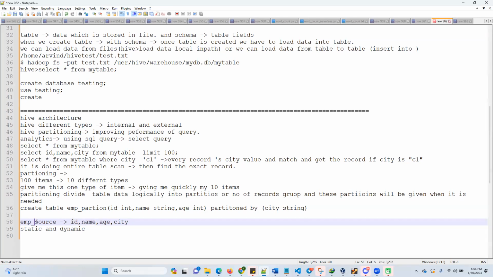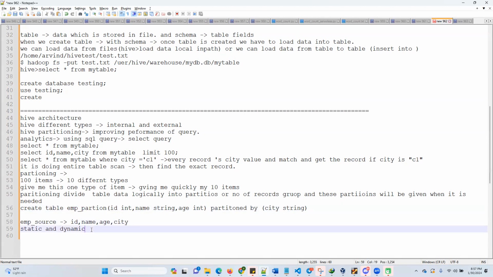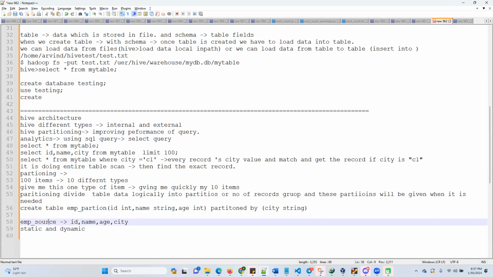If I load data from this table to this table, it will automatically create a partition for however many cities there are. So in this case, we go for dynamic partition. Dynamic partition is used for table to table. Static can be used for file to table or table to table, it is possible for both. But dynamic is only table to table, because you give one source table and one target table, and the source will write the data to the target.